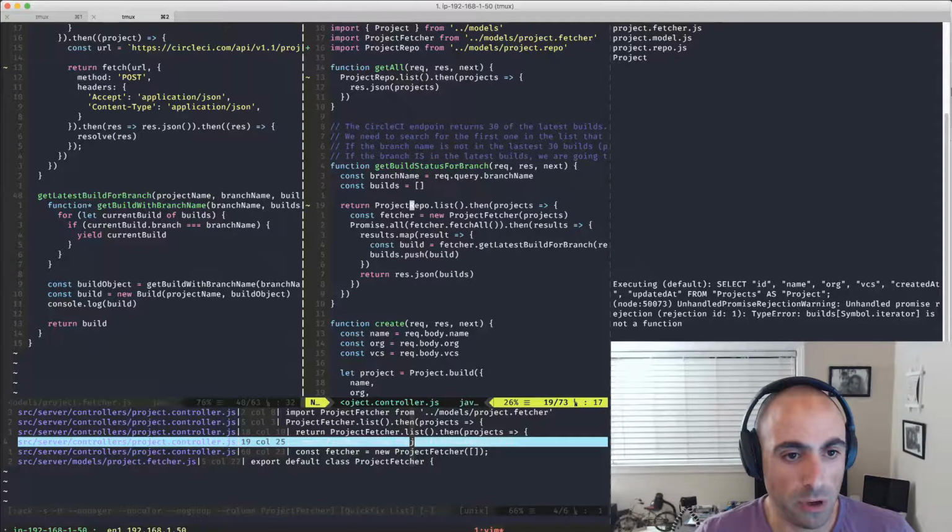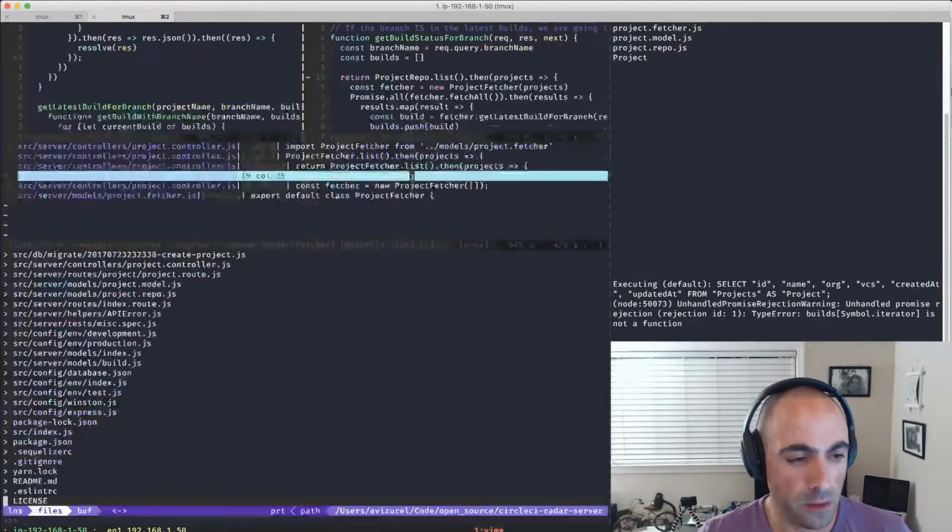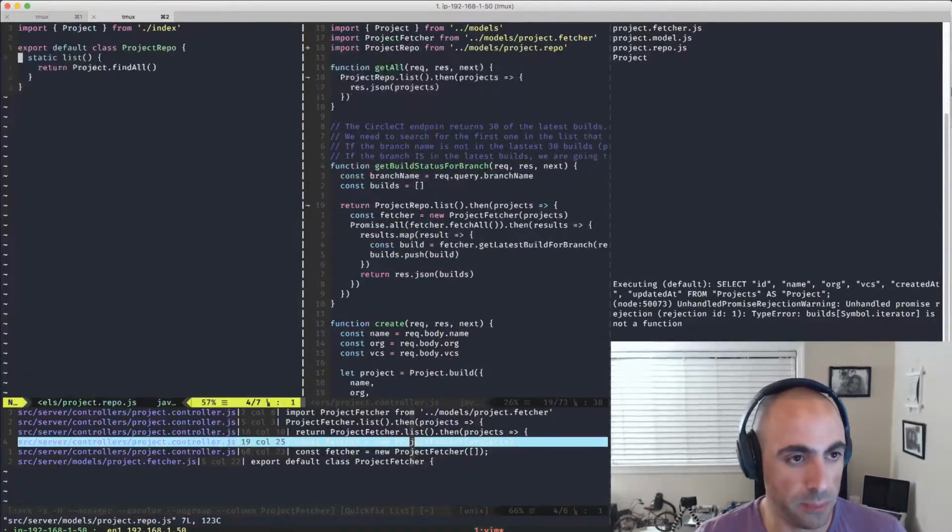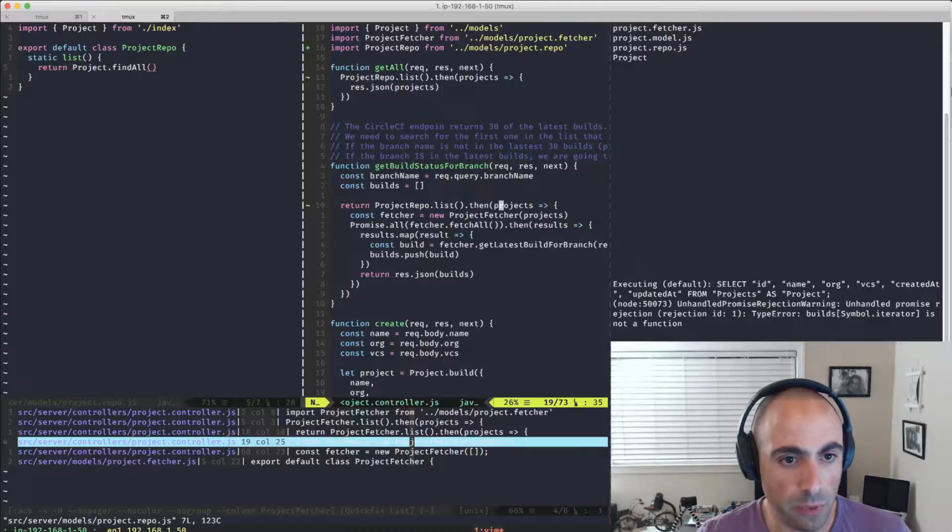And then this one, project repo.list, then projects. So project.repo returns a project.findAll, which we have then and a project, and then we say a fetcher, and then promise.all fetcher.fetchAll, and then we have a result, and then we have a build.